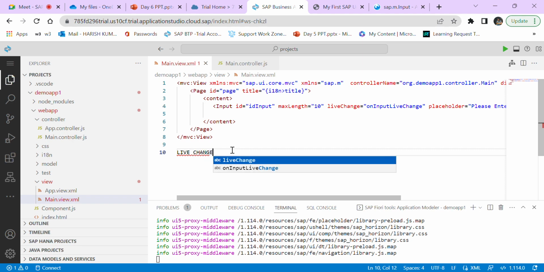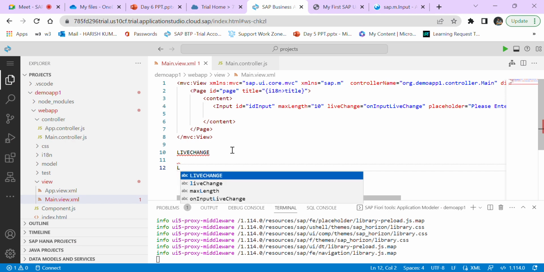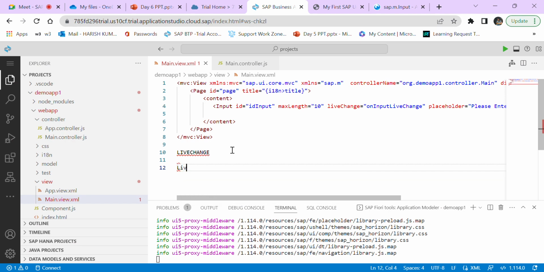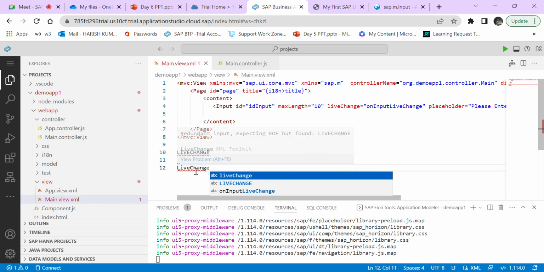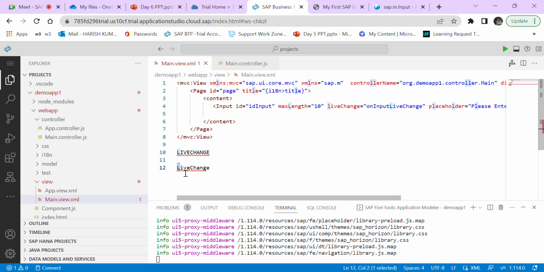Here we don't need to put a gap. Why have we declared some capitals? I'm converting the rest to small. liveChange, like this we write, right? We give capitals in order to avoid confusion. If you didn't, we would treat it all as one word and read it with a different pronunciation. That's the reason we put capitals in the middle.